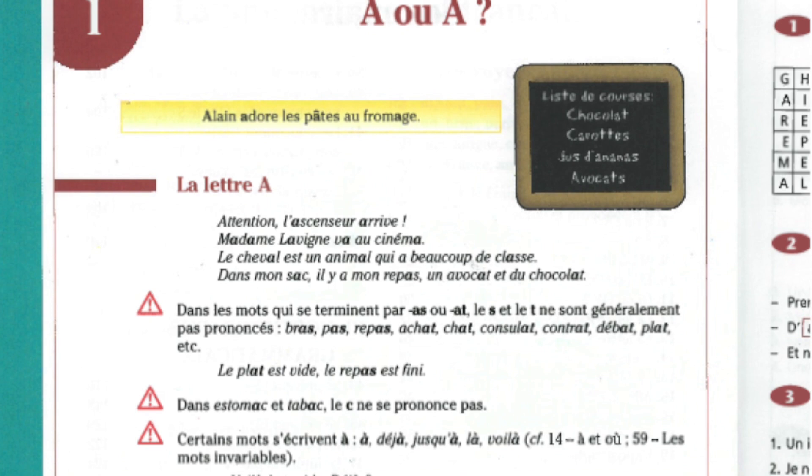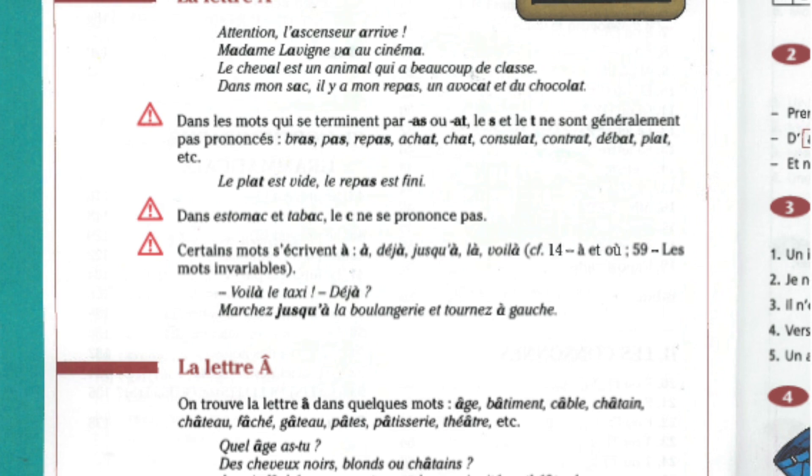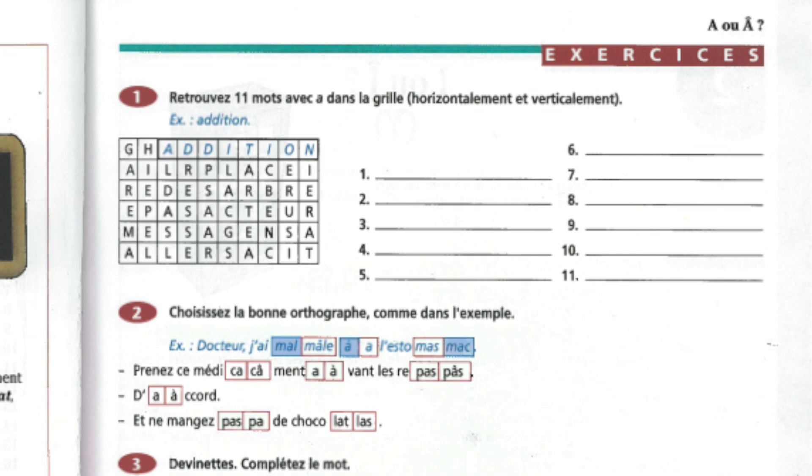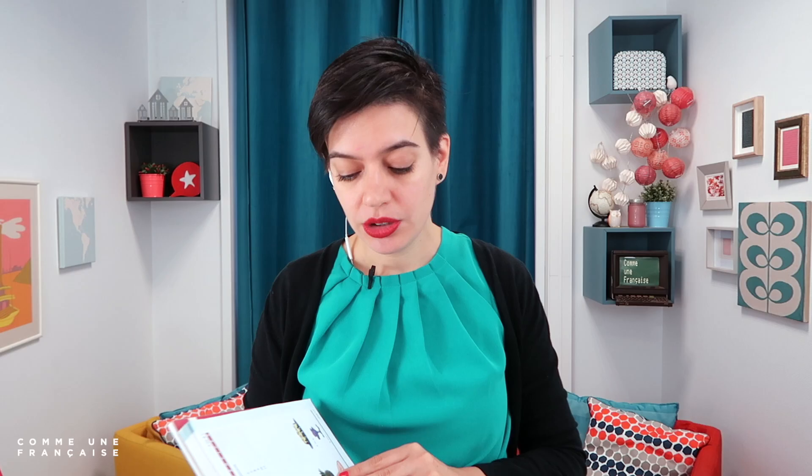You also have nationalities, which is so important if you're talking about yourself. It teaches you about all the mute letters, the sounds that letters produce, and tricky spellings. What I like about these books is that on the left you have a lesson that is very explicit and you can take notes — this is why I highly recommend you buy them, because you can write on them. And on the right, you have exercises that you can write in as well, and you can ask your French friends questions about those. I love those books.